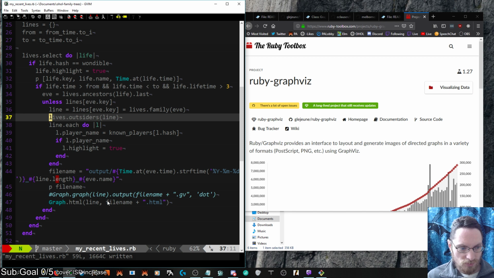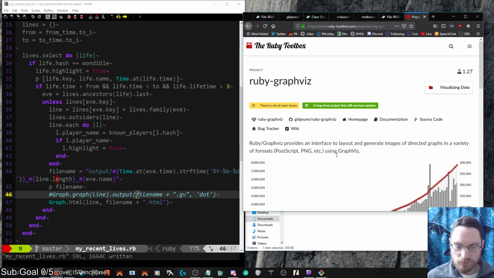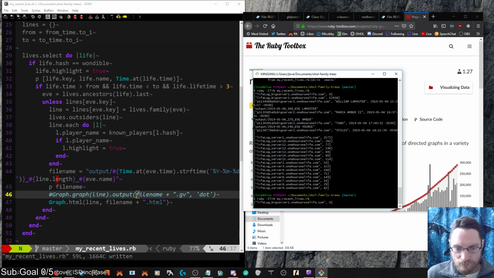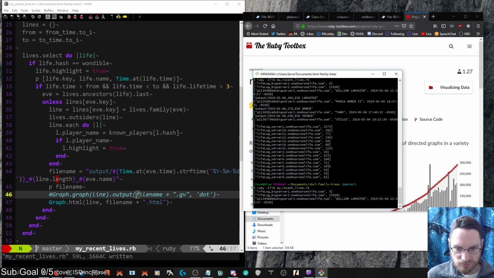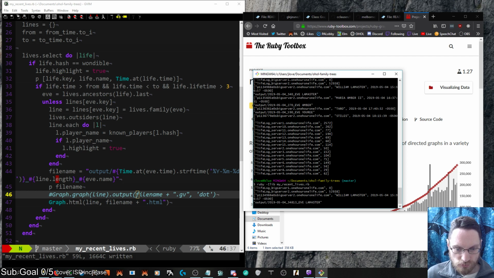So if we bring in, oh yeah, and this output is not going to be valid anymore. So does this output successfully? So it's still crunching internally. We got to the file output phase.